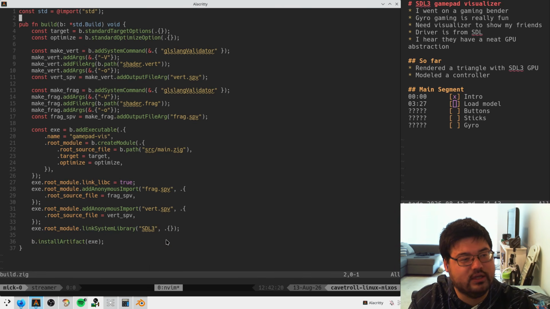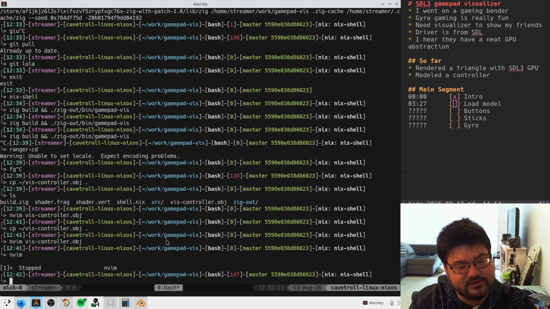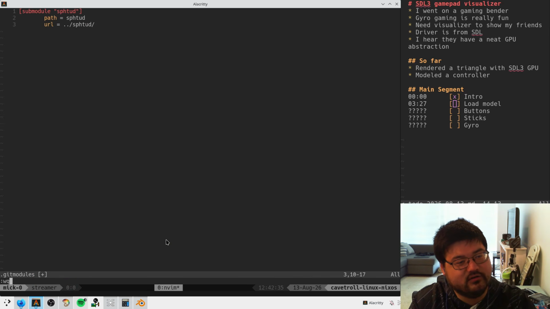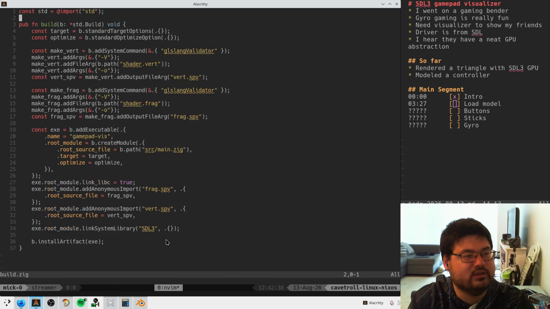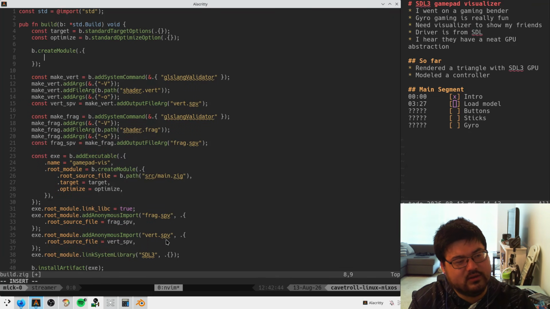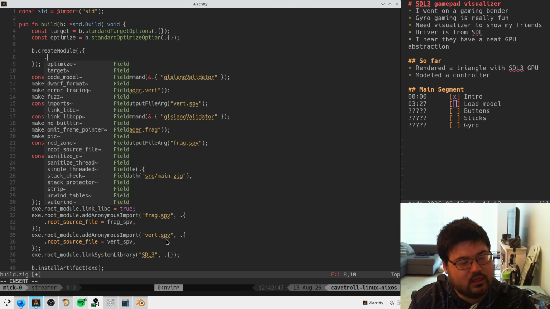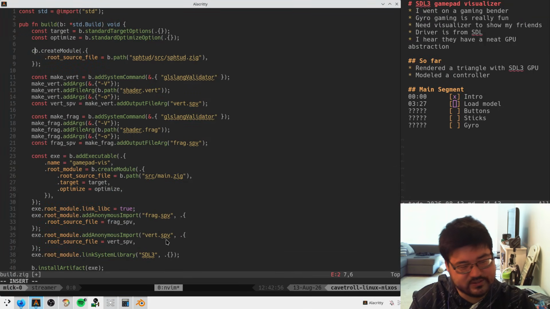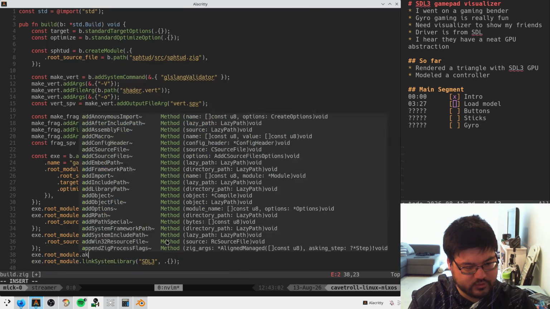I think it's time to pull in stud so that we can have our IO stuff, because I prefer mine over the standard library's. So I think it's just add git stud and then heal the path in here so it's relative. And then in build zig, I think I realized that you can just do b add or create module. And here we can say root source file is stud source stud. And this kind of just works. Which means that we can go exe root module add import.